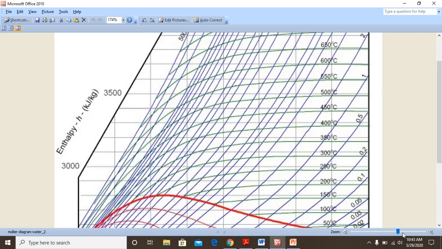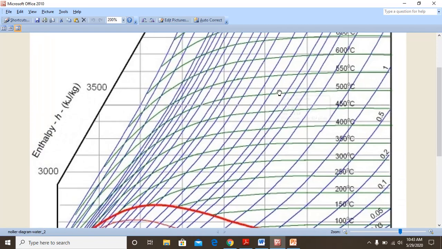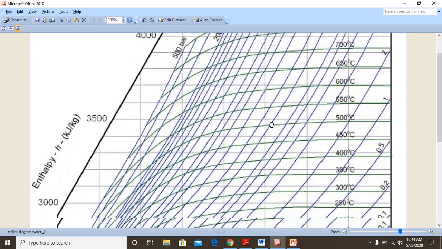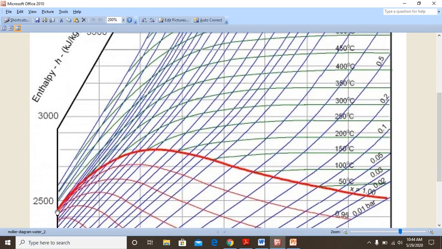If you have any doubt, please note down this Mollier chart properly. And the line you are seeing now is the so-called dry saturated line. Dry saturation means here it is fully converted into the vapor phase. That's why your x value is equal to 1. Otherwise it would be liquid plus vapor or the superheated phase. This is the liquid plus vapor phase. This one is the superheated phase.